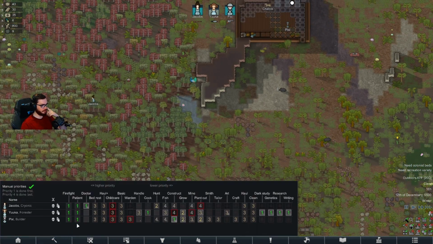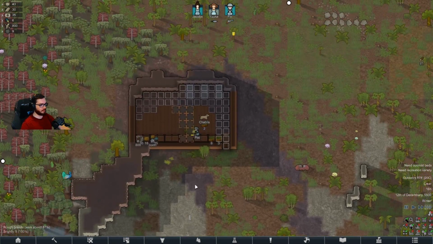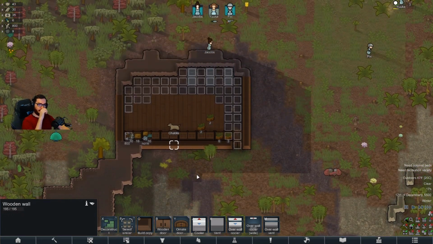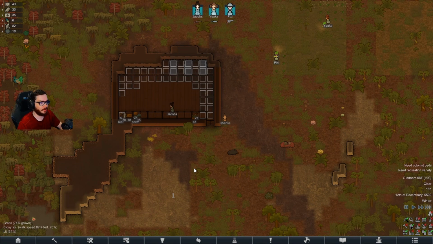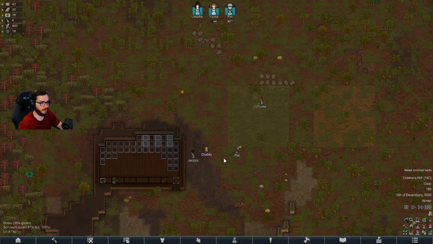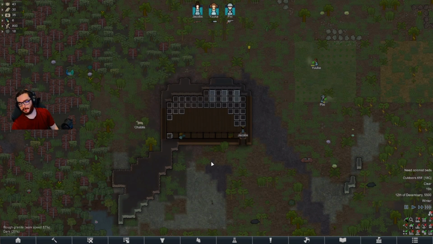Who's our hunter? They are not our constructors, so we should be fine sending them out to hunt while we're constructing stuff. I'll let them focus on building their barracks first, and then we're gonna work on building the workshop so we can start butchering and crafting stuff, and eventually, hopefully soon, start researching.